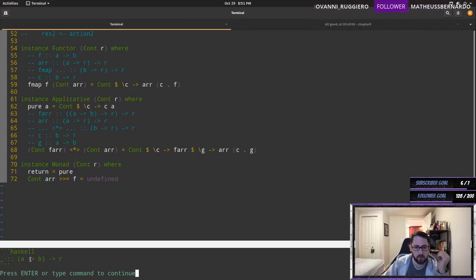It's just tricky. You just have to figure out where to put your cursor sometimes. Like if I put it on the dollar sign, then it's bad. Well, hard to read. But the type of this whole thing here is A to B to R, which makes some sense.